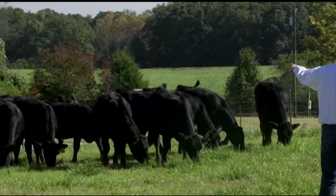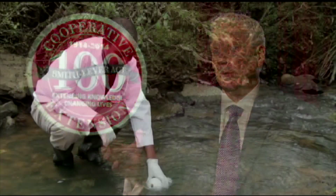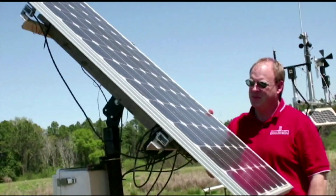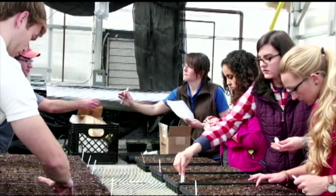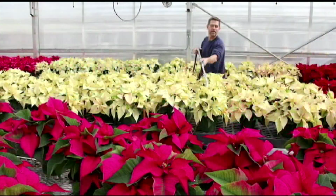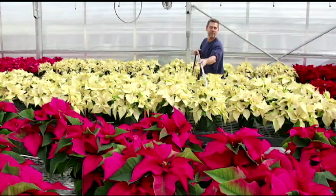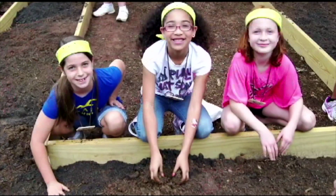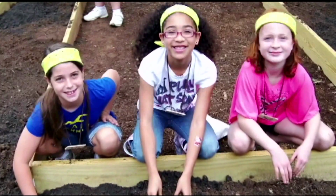The simple problems in agriculture have been solved, and they've been solved for the last 100 years or so. Only complex problems remain. Our researchers at our land-grant universities working in multidisciplinary teams will provide solutions for these complex and complicated problems. But how you transfer that information back to the farmer, back to the agribusiness, back to the family or the youth development specialists through 4-H is going to be very different. That's where cooperative extension has always been good. That's what their strength is, and that's where we see them being so important in the future.